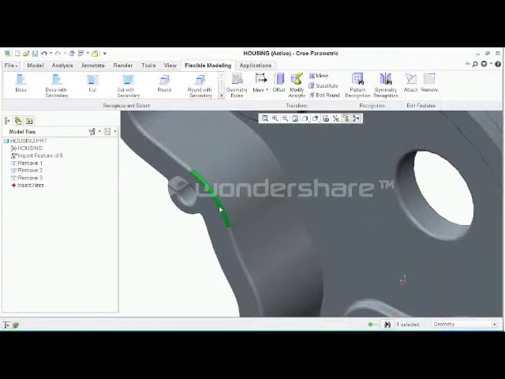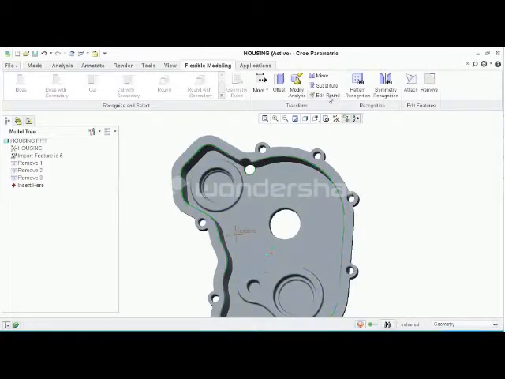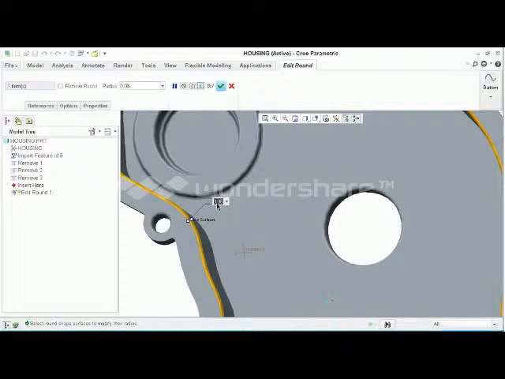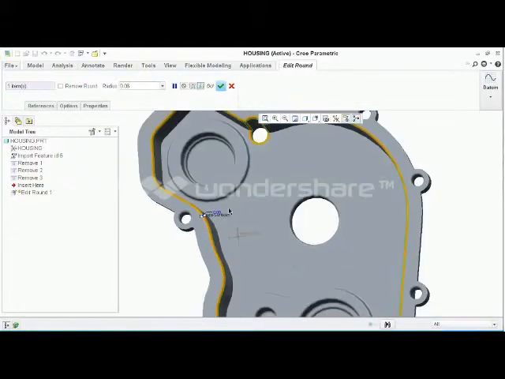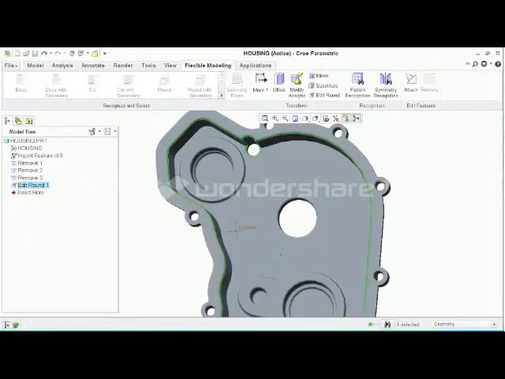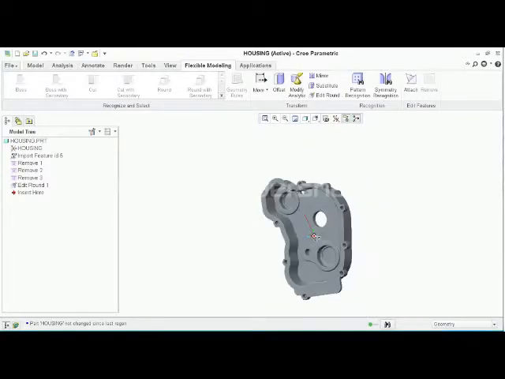And then there's an option here called Edit Round. What you'll see is the current value of that round. I can say, you know what, I want to make that 0.08. So I'm changing that value, so that's actually a dimension later on. I could just use the parametric nature and edit that dimension later on and make it whatever I want. All right, so that's important. So far, I've dumbed down the model by getting rid of features, and I've also added some intelligence to the model, in this example, by changing the radius.